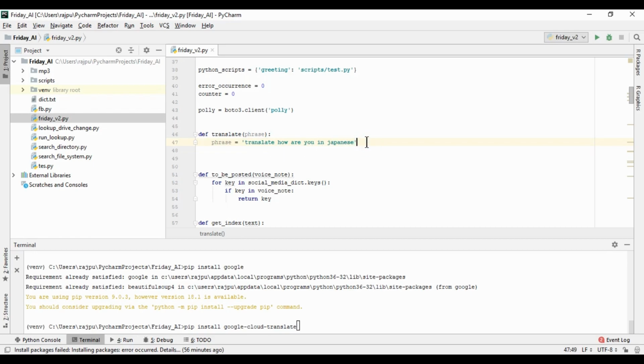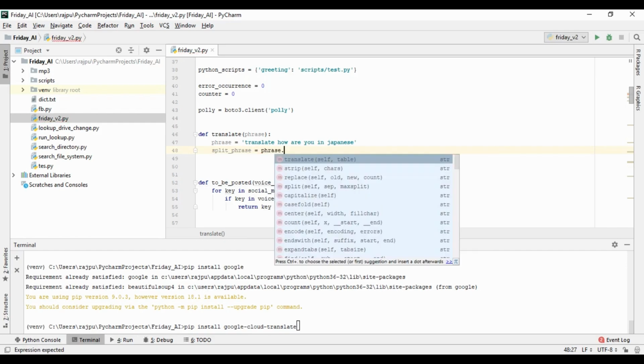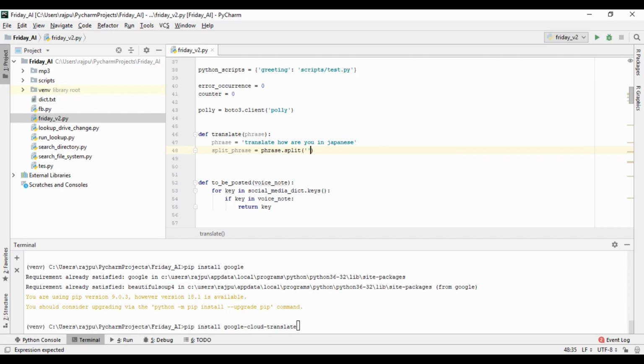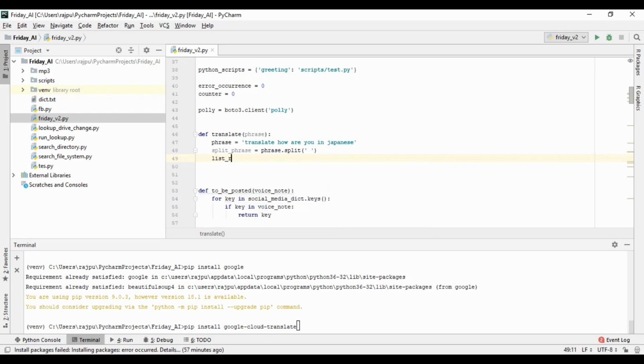For that I'm going to split it: split phrase equals phrase.split, splitting from spaces. Now I'm creating a list, remove, equals to this list.